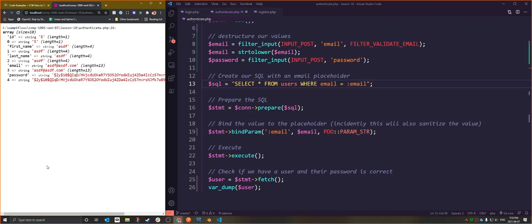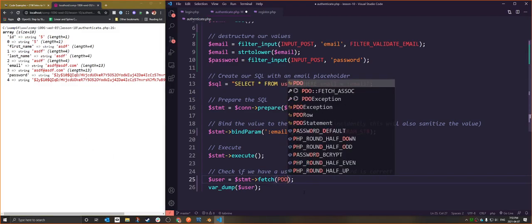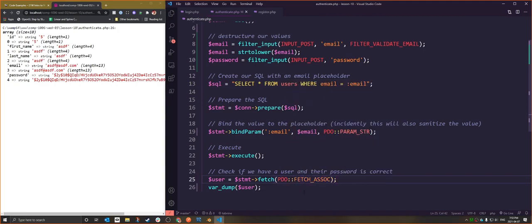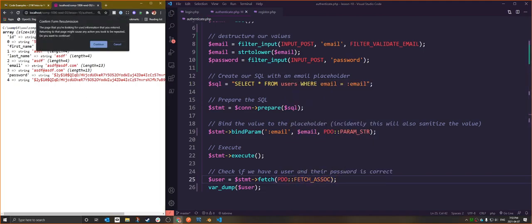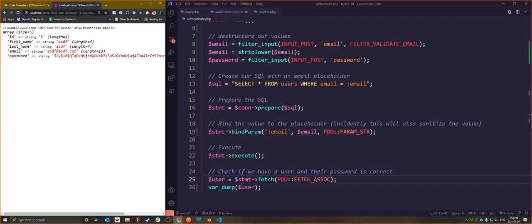If you wanted to do something dynamic with this, like grab these fields and display them, you would have to first strip out all of the numerical array pieces. But actually there's a very easy way to do that. If you type in PDO fetch ASSOC, run this same query again, you only get the associative array. So you don't have to worry about the numerical array because you only get the associative array.